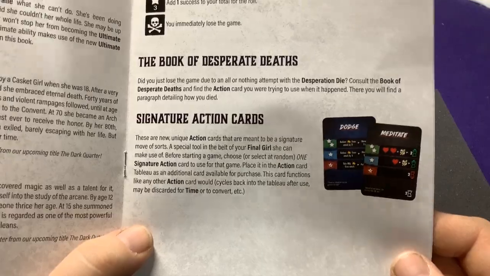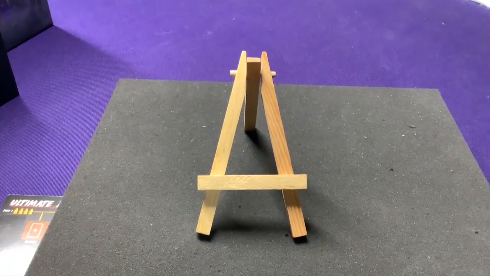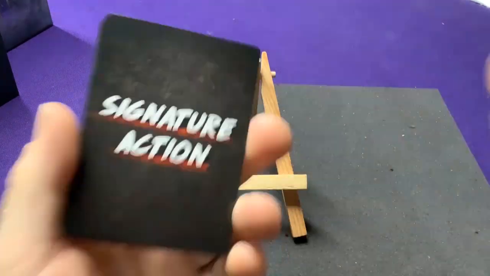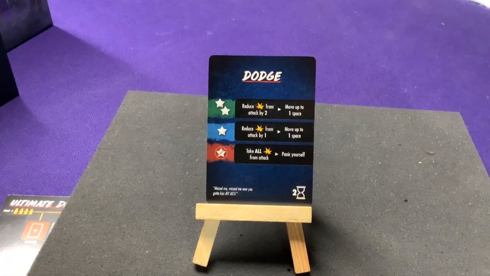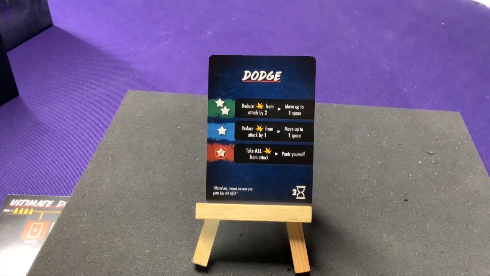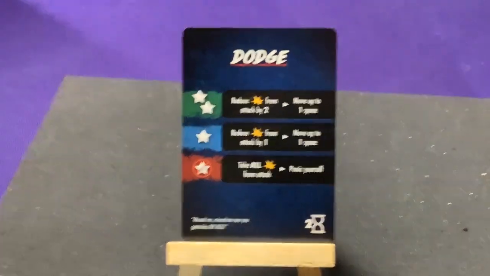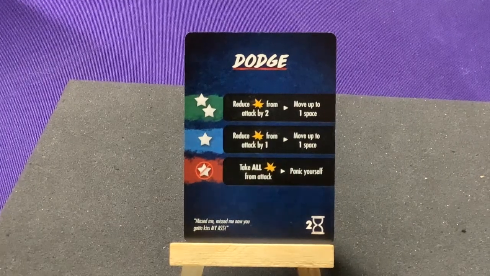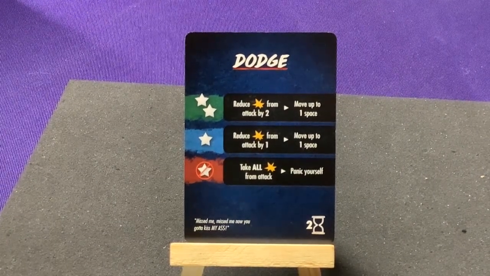So this is kind of neat, because you can play the same game 3-4 times in a row, but you can get additional special actions. And there's 1, 2, 3, 4, 5, 6, 7, 8, 9, 10. So I don't know if there's one necessarily meant to be this final girl's ability, because between Series 1 and 2 there would be 20 characters, not including promos, but these are kind of neat.